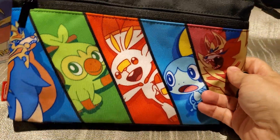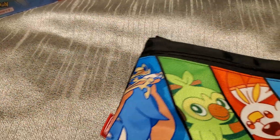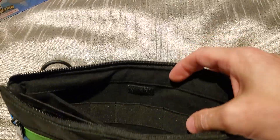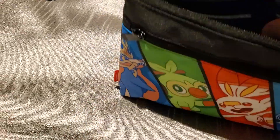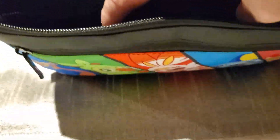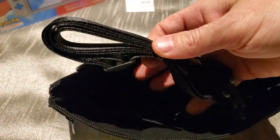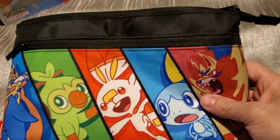So here is the pouch for the Switch. You have a mesh pouch here in the back, and there is a pocket here in the front. And then you have the main pocket here which has a velcroed section where you can hold up to six games and various other stuff. You have two pouches here to hold stuff and a pocket to put the Switch in, and there is a strap for it so you can carry it a little bit easier.